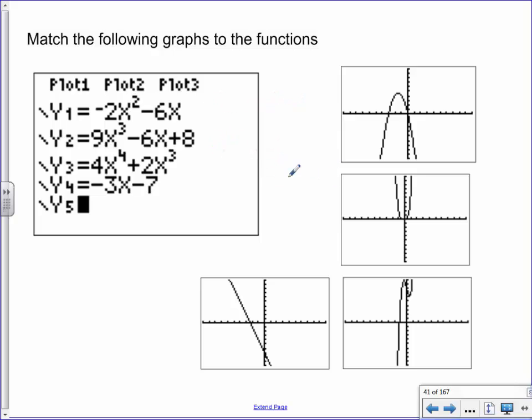So let's try matching them. Let's do this one down here first. Minus 3x minus 7 is the only linear graph on here, right? So the linear one should be that one. That one looks linear. Does it have a negative slope to it? Yeah, looks like it's fitting pretty well. Negative 7 is the y-intercept. Life is good. Let's look at the quadratic one. Here's a quadratic graph. It's the one on the top, because we know it's upside down. Does that make sense? The negative makes it upside down.